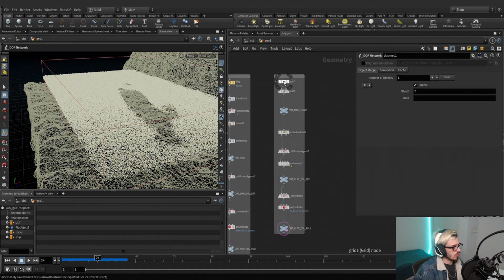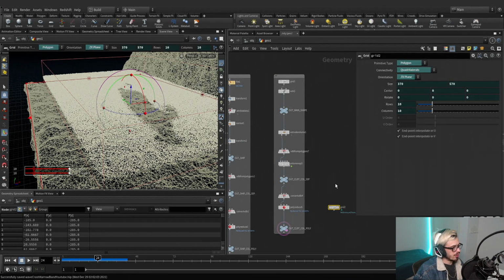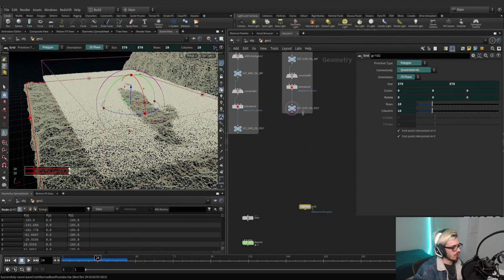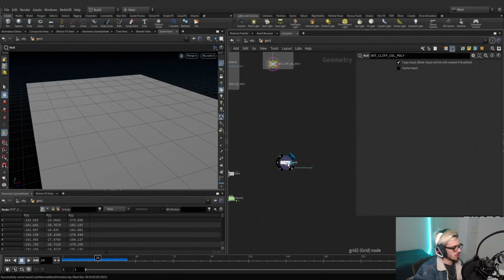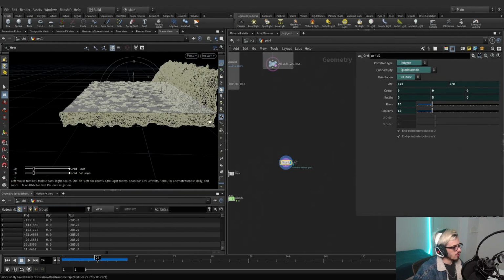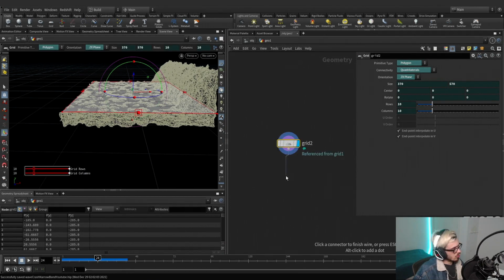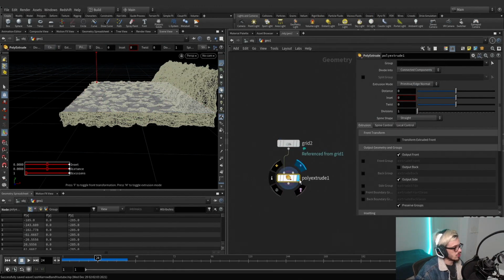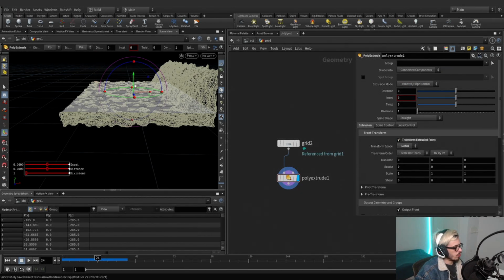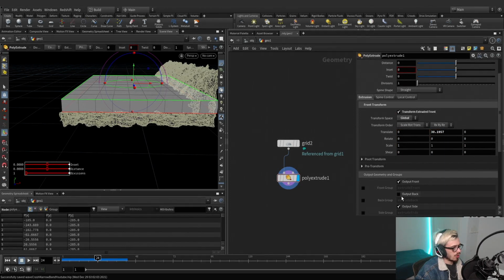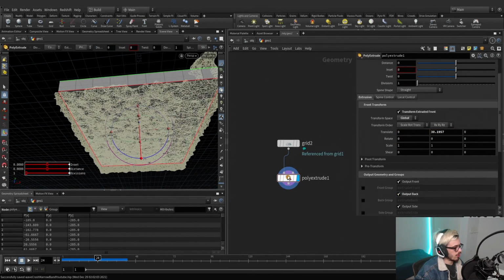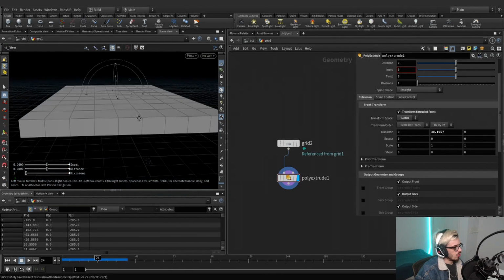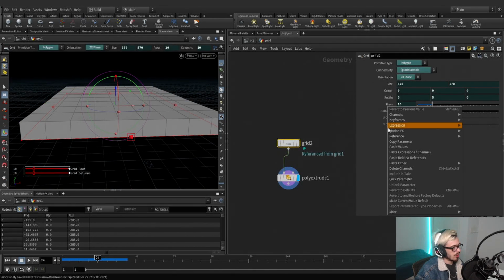So for the waves we want to Ctrl Shift Alt and drag this to have the same grid as our cliff. See? And we're going to create the waves out of this guy. So we want to make a poly extrude, right? This will go with the local control and extrusion set to global, and we will move this guy above. And let's output back so we can have a back face. There we go.